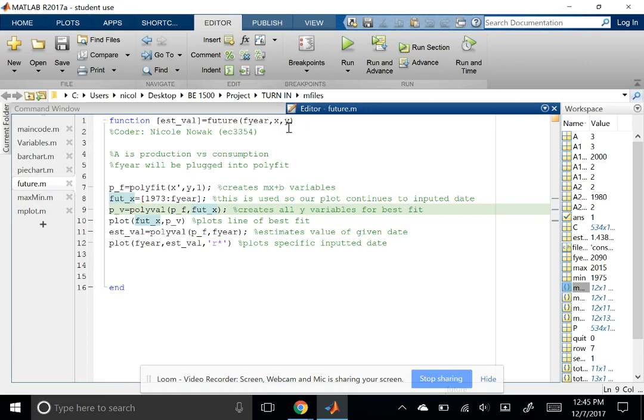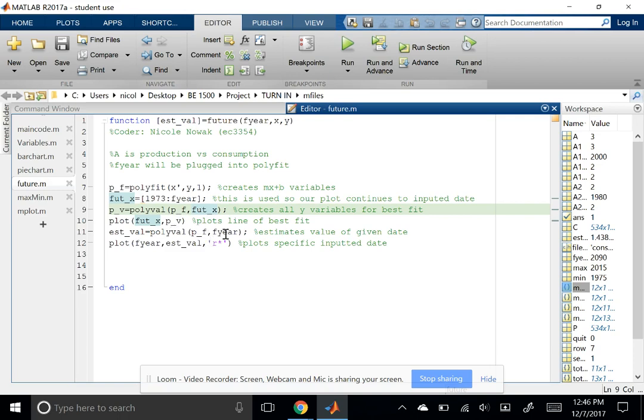Future takes those x and y's and plugs them into polyfit to get the m and b variables so we can plot our line of best fit, and then it plots this line of best fit from 1973 to the future year that is inputted by the user. And then it evaluates this with polyval and plots it.